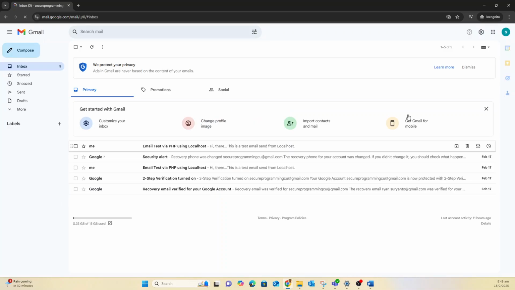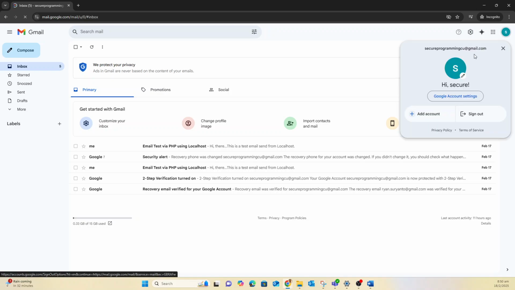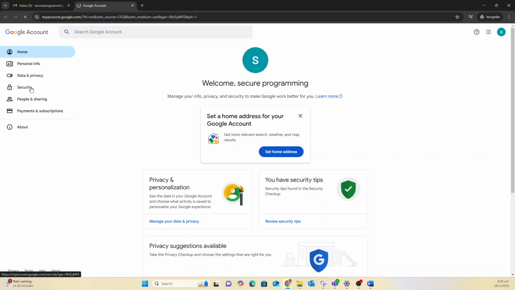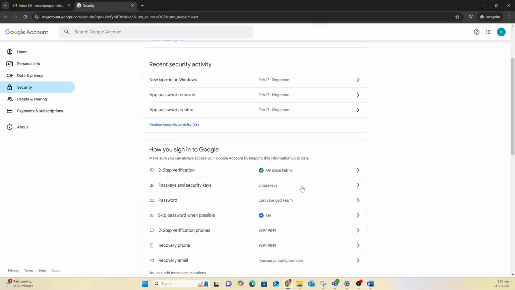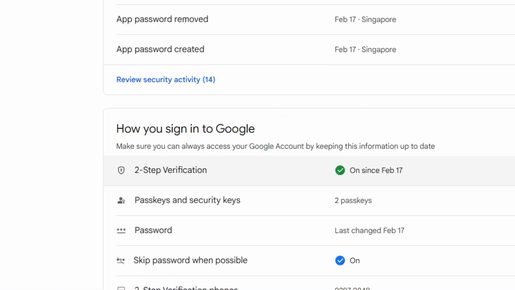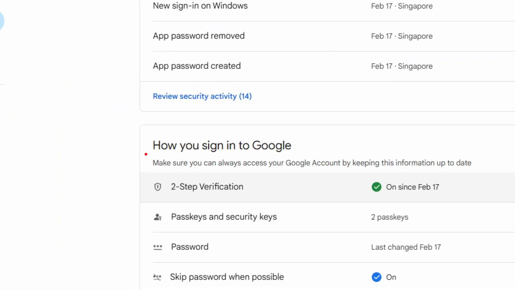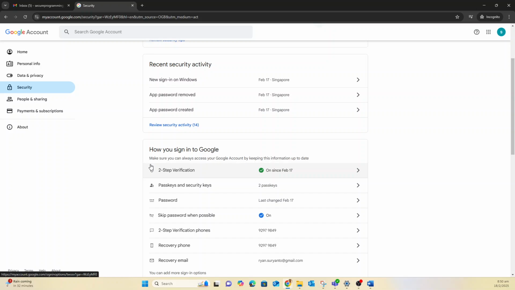Then after that, go to the account profile. Here, click the Google account setting. Then click security. Now, the first thing you have to do is configure this one, two-step verification.